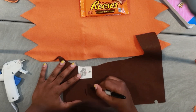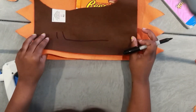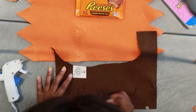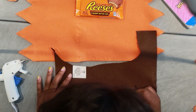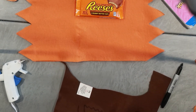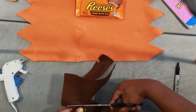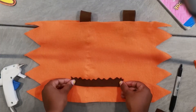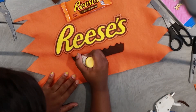Here I wanted to mimic everything that the Reese's pack had on it, so I'm drawing the Reese's cup and then writing all the things it says — like the milk chocolate text. The Reese's pack says two peanut butter cups, but since it's a costume with just one, I wanted to put one big peanut butter cup. I'm basically customizing it, and I also put her weight on the side.